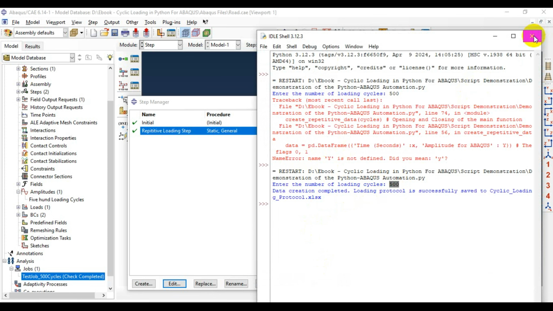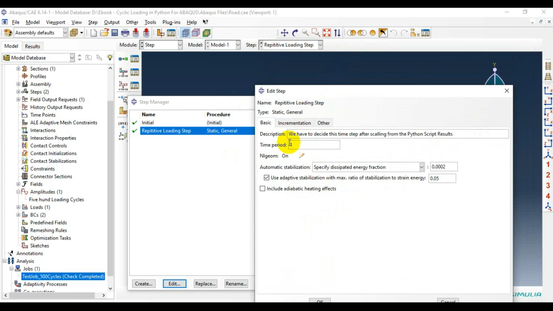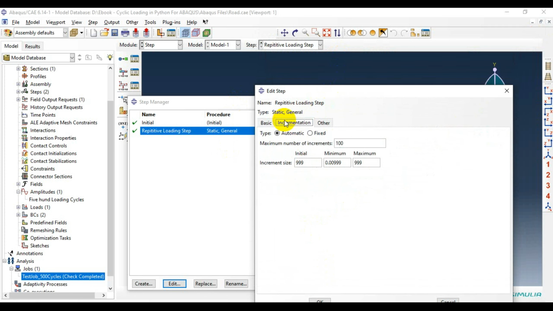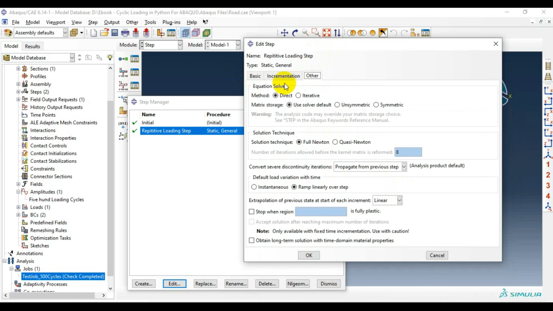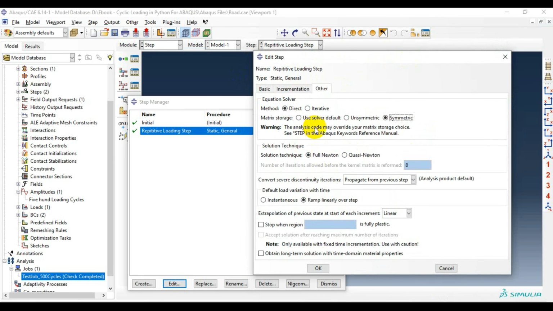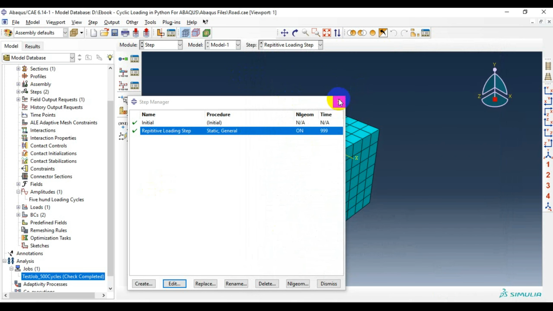Since the last increment is 9,999, I can make it 1,000.1. This will work for me. I can use symmetric, right? So anyway, let's do it like this.